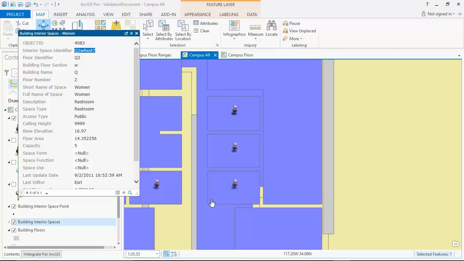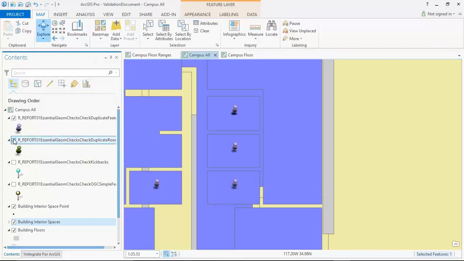So if you look over here while I toggle these 2 data sets, you'll see that these are occupying the same space. But what you'll notice is that these 2 data sets are actually on different floors. So even though they're a duplicate feature, they're not really duplicate because they're representing 2 different floors. So what we want to do is update the rules slightly to not look for where we have duplicate features on different floors and only look for duplicate features that are occurring on the same floor.